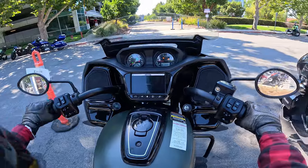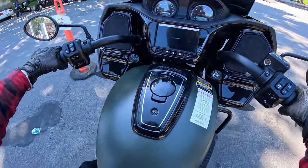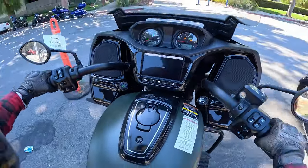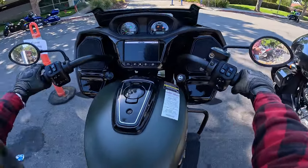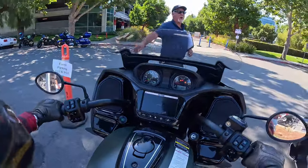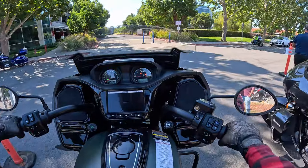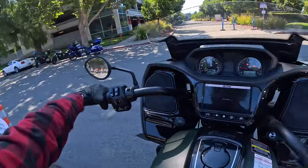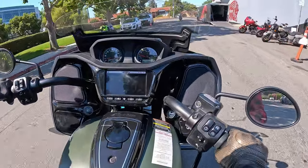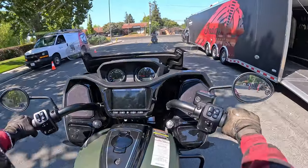So nice overall TFT display, infotainment system, whatever you want to call it. Kickstand is still down, and like always, I can never reach these kickstands. All right, looks like we are ready. I believe we have it on standard. Traction control is turned off for some reason. Traction control is off. The bike feels nimble. It is very light, well engineered, like I mentioned.